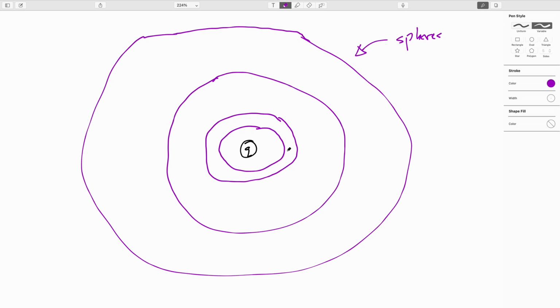So say that everywhere on this surface would be voltage V1, V2, V3, V4, etc. If this is a positive charge, all these voltages will be positive. This will be a bigger positive number, then a little smaller, a little smaller, a little smaller. If it's negative, then it might be, say, like -5, -4, -3, -2 volts, something like that.